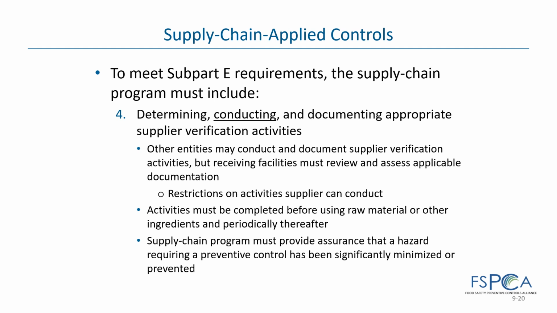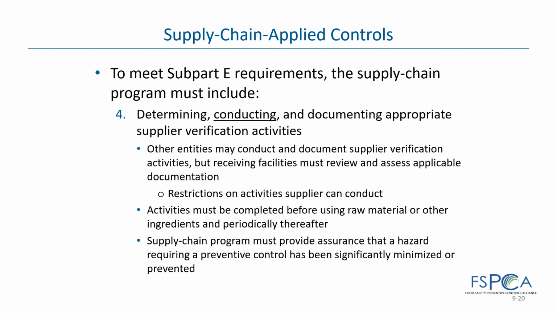Activities must be completed before using raw material or other ingredients and periodically thereafter. So I think this follows the same intent of some of the other regulation that we've looked at before. Ideally, all of these things happen before you start using these ingredients, and then figure out a frequency that makes sense to do them periodically after you start using them.